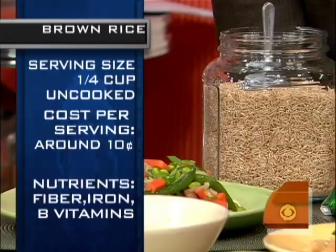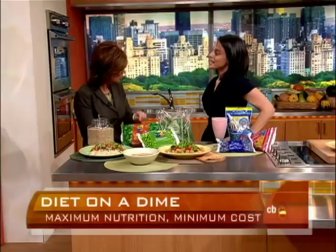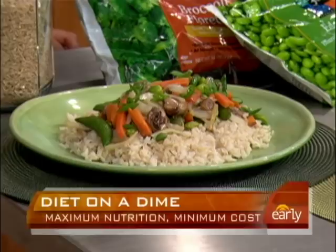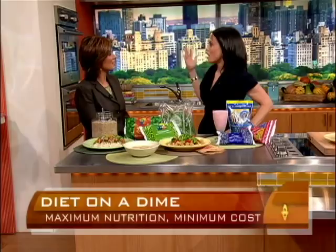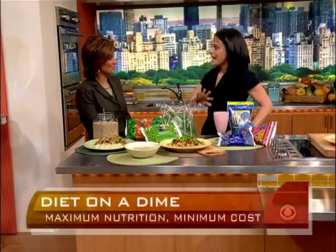If we're going to make a stir fry, can we use frozen veggies, which are cheaper than fresh? Are they just as nutritious? They are cheaper, and they can actually be even more nutritious. When frozen vegetables are picked, they're picked at their peak nutrient value. Fresh vegetables are often not completely ripe when picked, so you're not getting as many nutrients, and some are lost from exposure to oxygen, light, and heat. These are flash frozen, so you retain all the nutrients. It's an excellent value — do not think you're skimping on nutrients by going frozen. On the contrary.